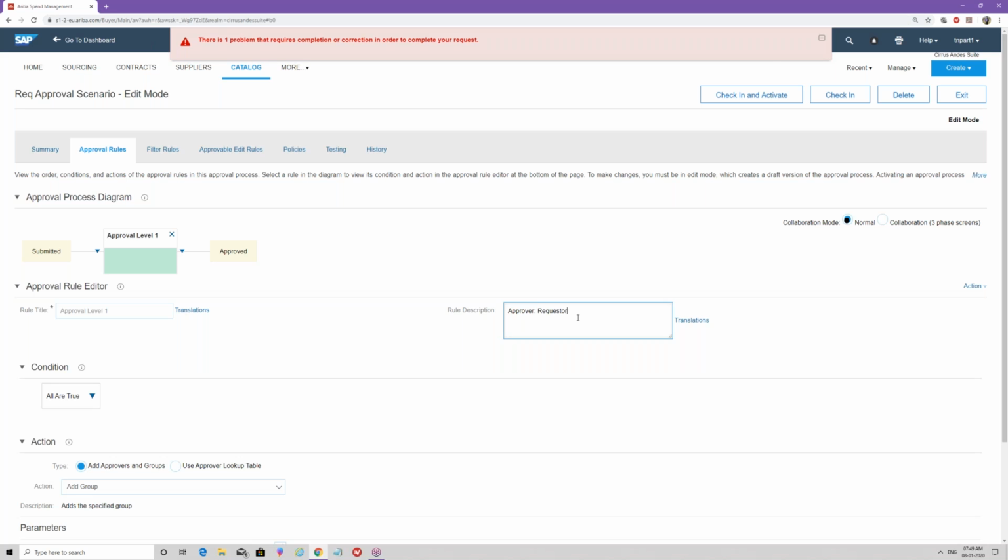Requester. Very good. Then always remember whether a condition is present or not. So a condition is present over here. Why? Because the condition I will check is if preparer is not equal to requester. In a general scenario, if I am creating the PR, I am both the preparer and the requester by default.